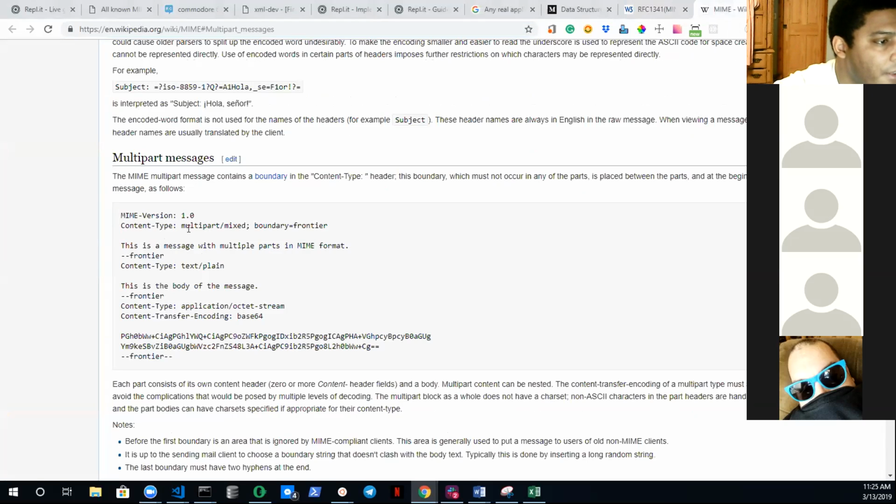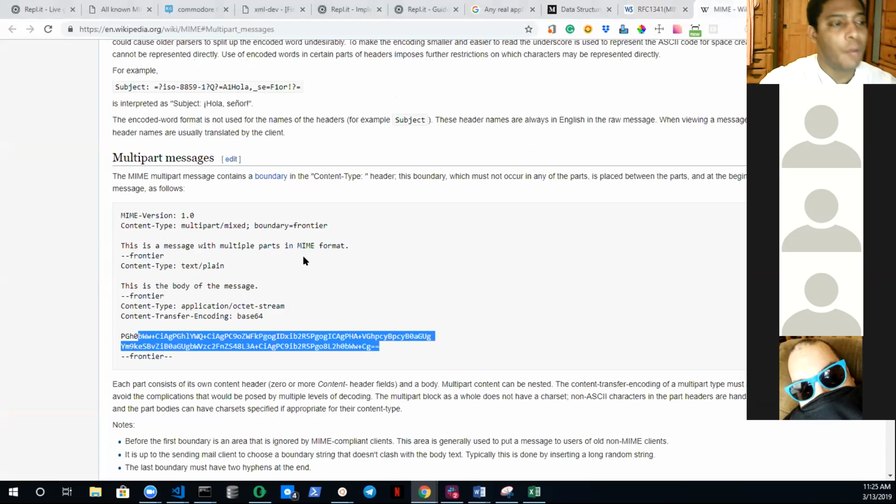So we have this message that's sent out, and we have the multi-part mixed content type. This tells us that we're going to get two parts to this thing. Then we have our first part with its body, and then our second part with its body. That's pretty much how it works, where you can nest them. When you have multi-parts, you can nest things, but you're going to have two headers, each with a content type and a body. So you have the first one, and then the next one nested underneath or sent after that one. That's pretty much how it works with multi-parts.